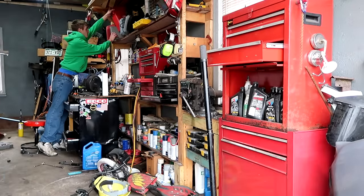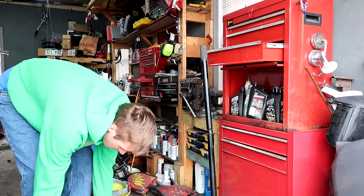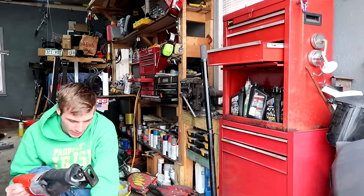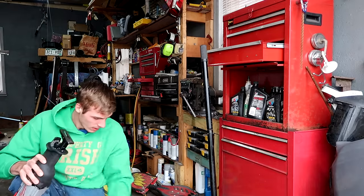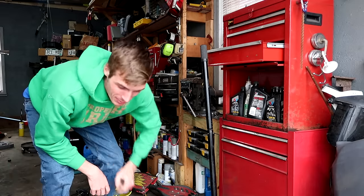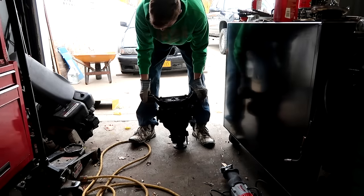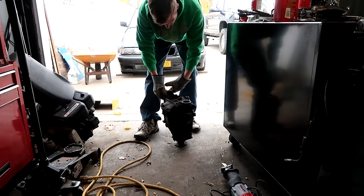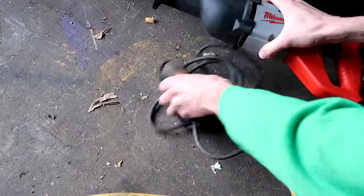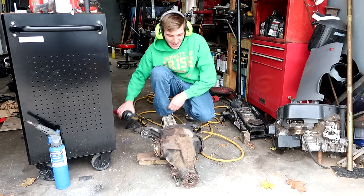I have an idea — I'm not sure if it's going to work. I've never really cut metal with a sawzall before. My dad got this for Christmas two years ago and I think I busted it out of the package — this is probably the third time I've used it. Thanks to my dad — he's making this video possible. Pull this clip. Let's make it happen, captain.